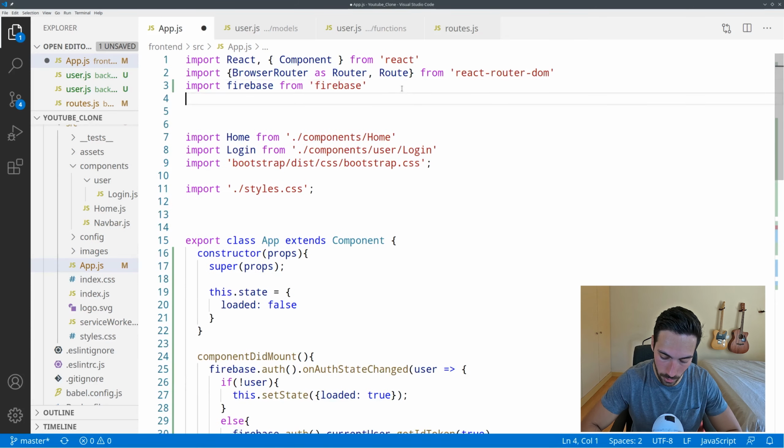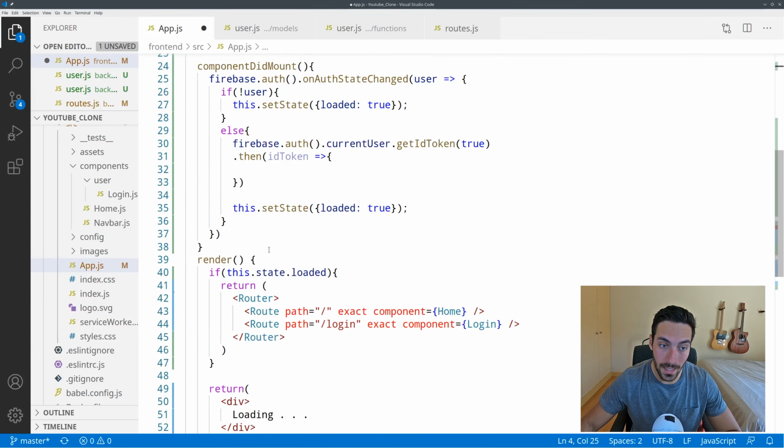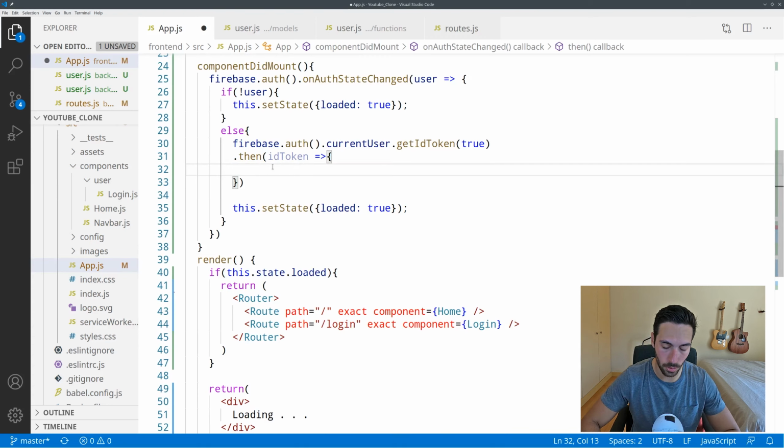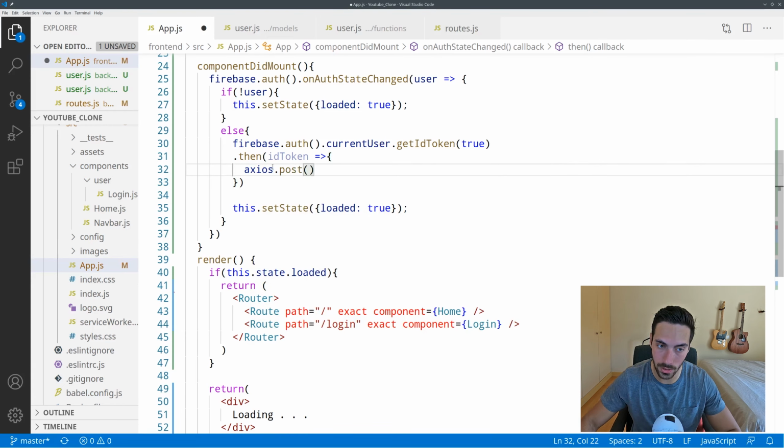It is already installed, so all you have to do is say import Axios from Axios. And now, in order to make an HTTP request, which we'll make 10 of them during this series, all you have to do is say Axios.post, because this will be a post call, and then inside it just place the link for the endpoint.